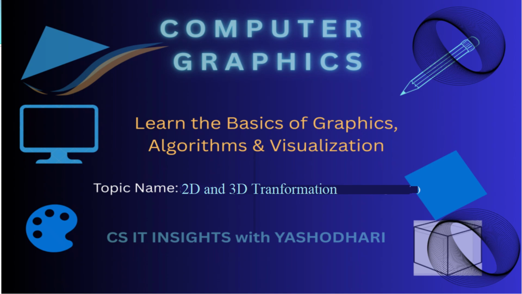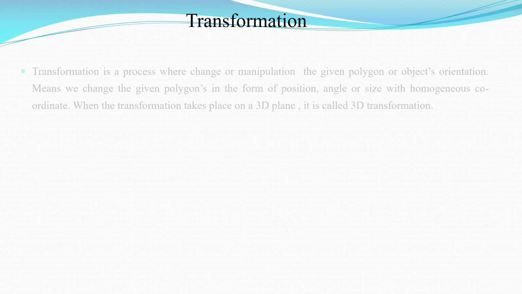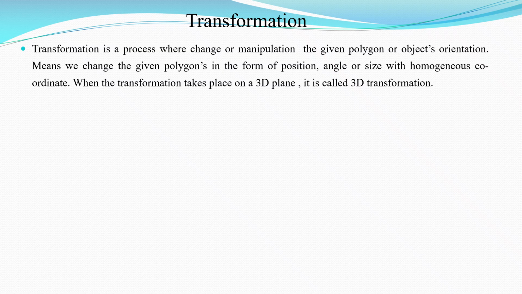In this video, we will learn about 3D transformation. Okay, so let's start. We know what a transformation is, right? It's a process to change a given polygon, in the form of its size or angle, or you can say scaling of any given object. You can increase or decrease the size of a given object. Translation changes the place of a given object, the location of a polygon. Okay, so we know what a transformation is.